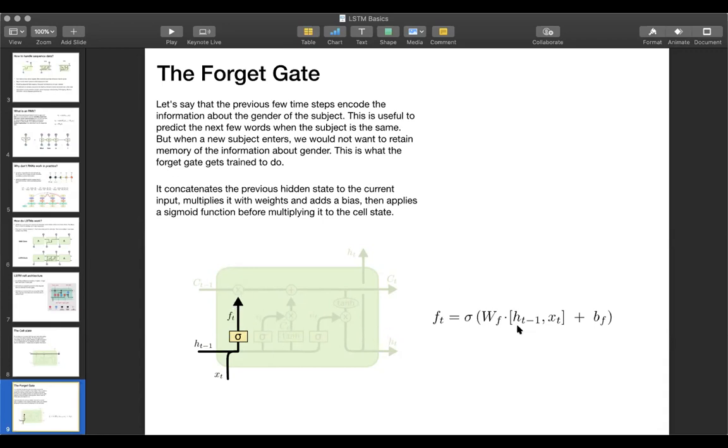So what you do essentially in the forget gate, like any other neuron, is it has a sigmoid activation function, which is shown here. It takes the previous hidden state from the previous time step, concatenates it to the current word, which is x_t, multiplies it with a weight matrix, adds a bias, and then applies an activation function, and this becomes the vector f_t. This f_t signal is then multiplied to the cell state from the previous time step. That's what the forget gate does.